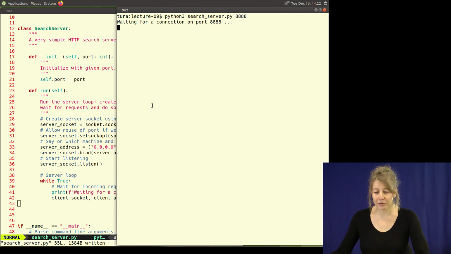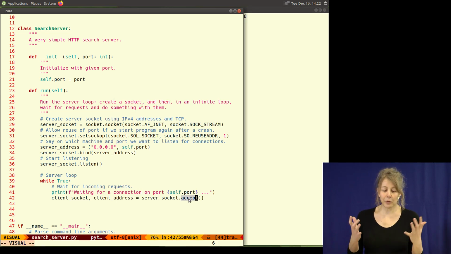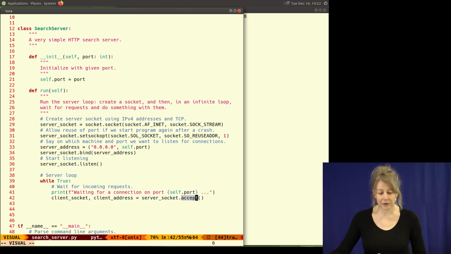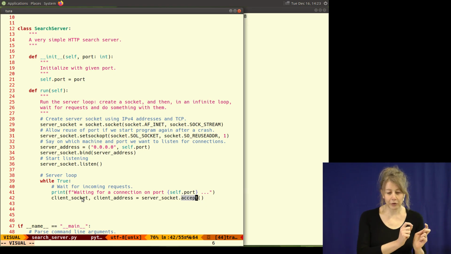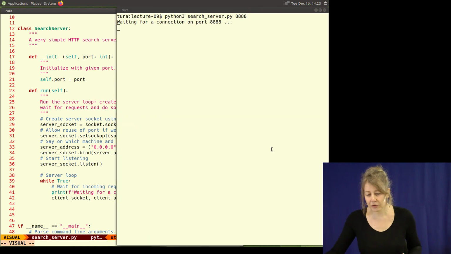So now I'm waiting for a connection on the port. This is blocking, accept. It doesn't say wait, it says accept. Now I'm waiting for someone to call me, right? And as soon as they call me, I get their socket. Go back to what I just said. I'm on this machine, and this machine is called Tura. That's just one of our machines.